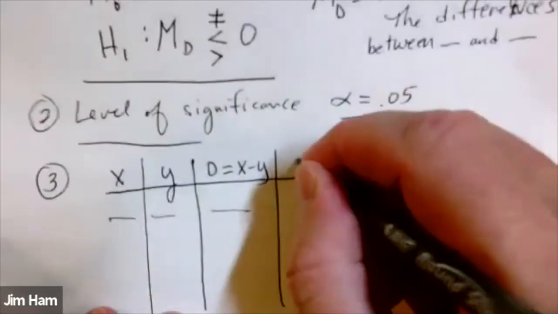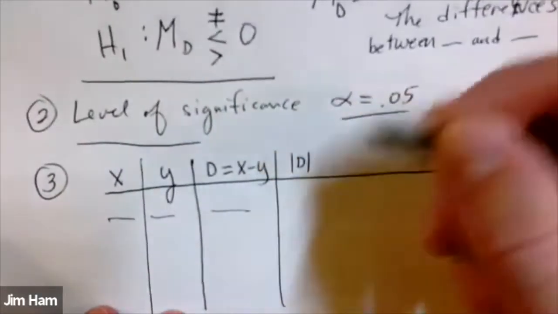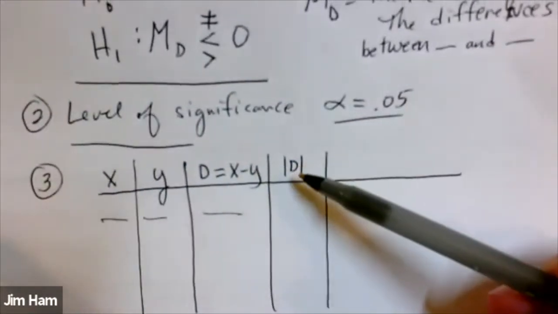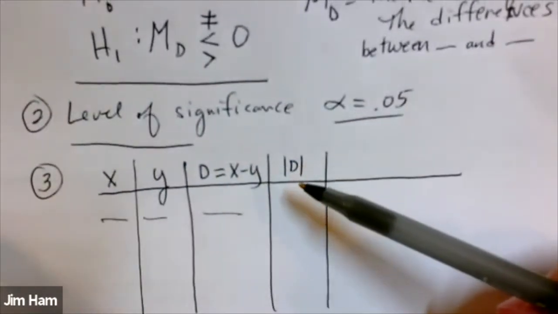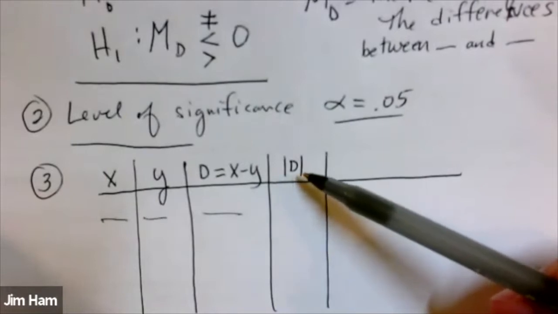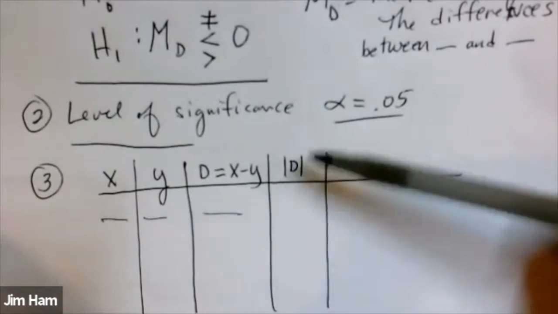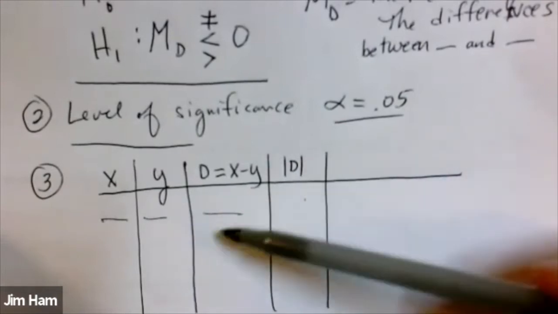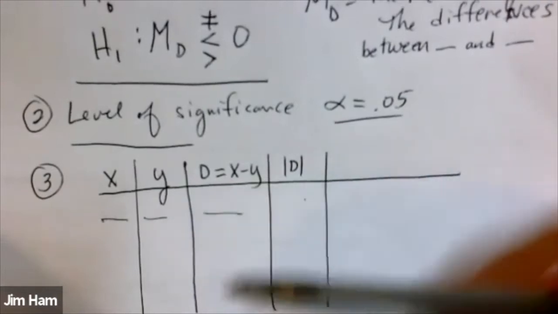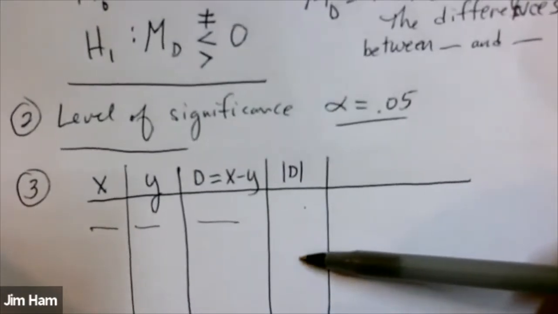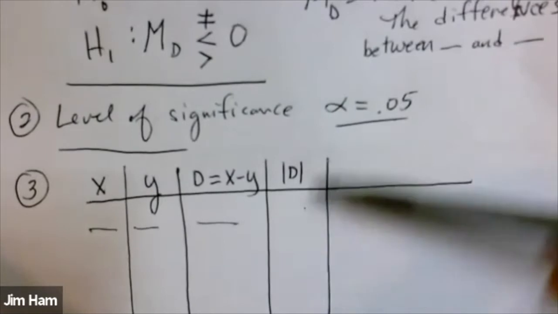So the next column, what we're going to do is convert them all to positive numbers. And that's what the absolute value does. This is a mathematical function. This is the absolute value of all the numbers in here. So to get the numbers in this column, all you do is just bring over the numbers in this column, exactly as they are. But anything that's negative, just turn to a positive absolute value.